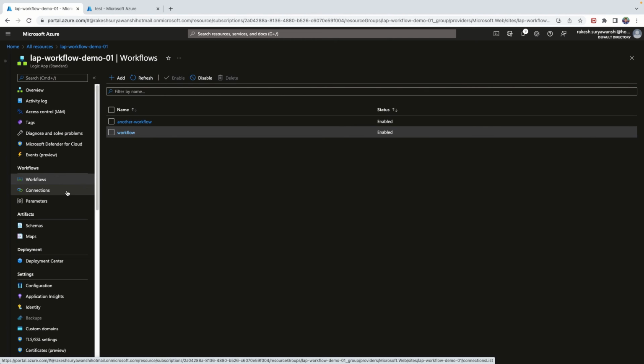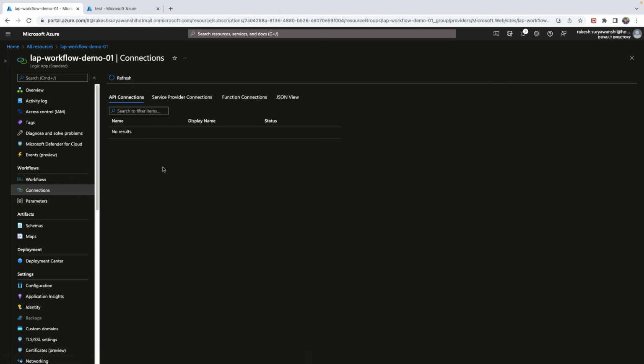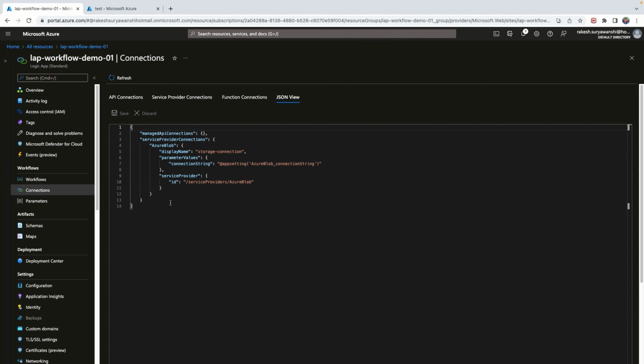Now if you look at some of the other things, such as the connections which we have defined, you can find all those connections which we have added, such as in this case the blob storage connection. If I just refresh this, it should be available, or I can find it here in the JSON representation view. Sometimes the connections do not get loaded immediately on the UI. I think this is a bug, or sometimes it works slow, but anyway you can get the connection details in JSON form which we have created.